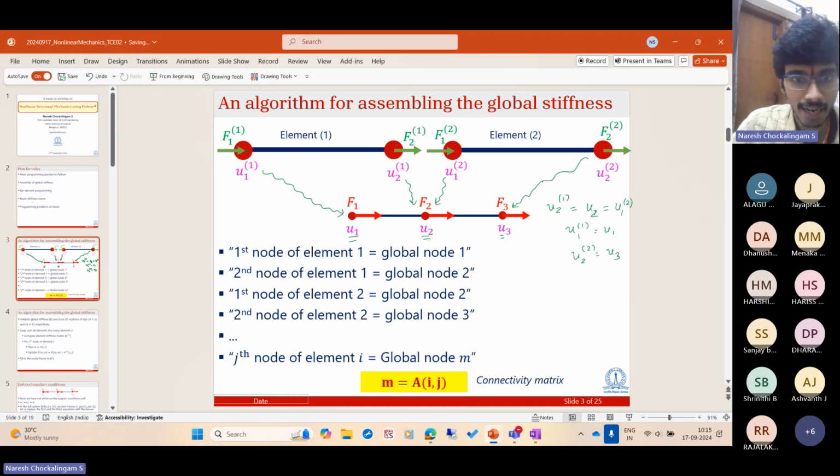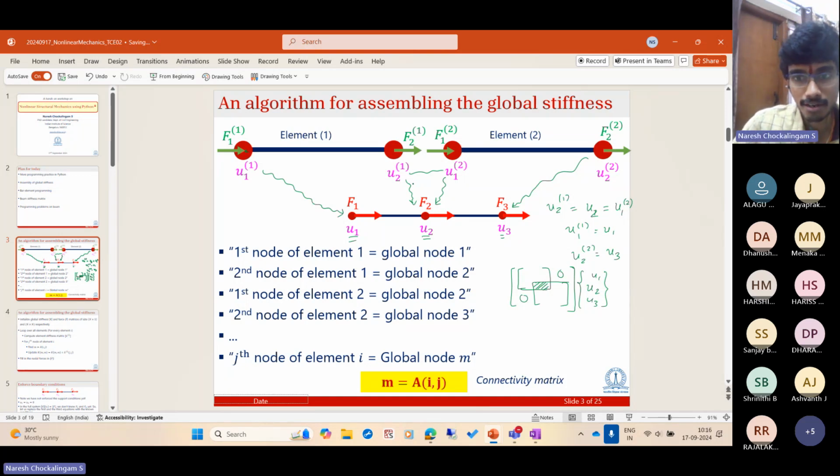So while assembling, we have to have these in mind. Which two entries will overlap? U2 of 1 and U1 of 2. Those are the degrees of freedom. But what will actually overlap? So you have the stiffness matrix. Something overlaps here. Here it is 0. And here you have either U2 of 1 and U1, so which is U2, U1, U2, U3. So which entries will overlap here? Whatever is multiplying U2 and 1 1. So K22 of 1 and K11 of 2 will overlap here. Right, so that is the rule.